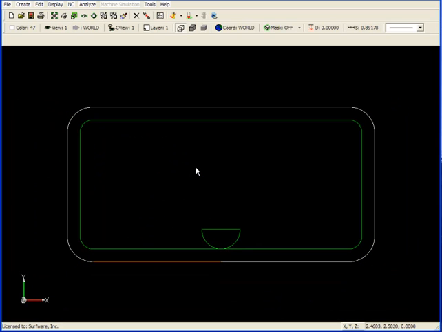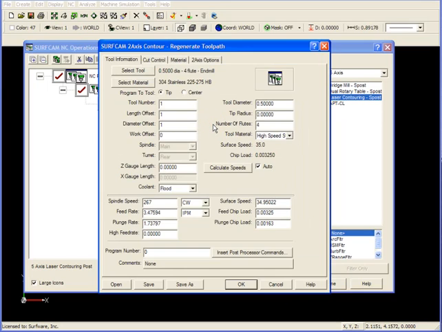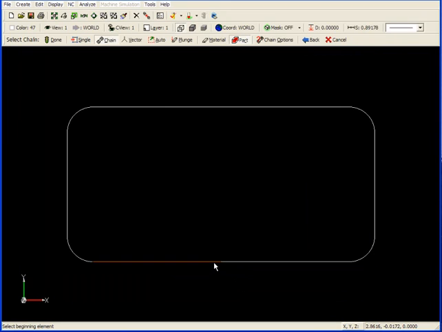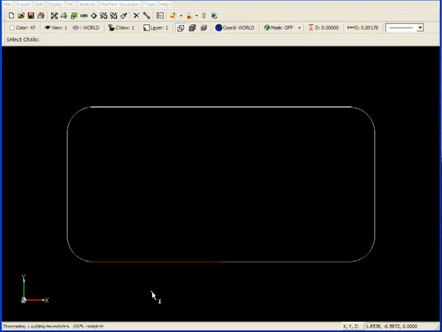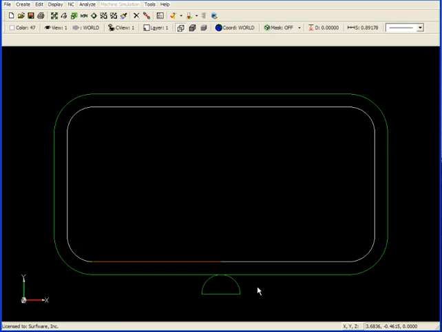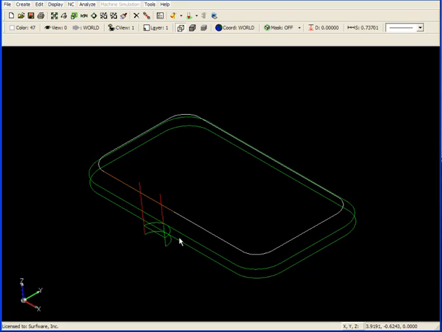We're going to try the same thing on the outside. If I want to do that, go to the Operations Manager, right mouse click on the tool path, regenerate tool path and reselect geometry. Click OK because all the defaults are the same. Chain the profile, click on Done, and then once again at the bottom it asks us to select the side to contour. I'm going to click to the outside now, and now you can see our arc move and our profile cut are all on the outside of the profile.